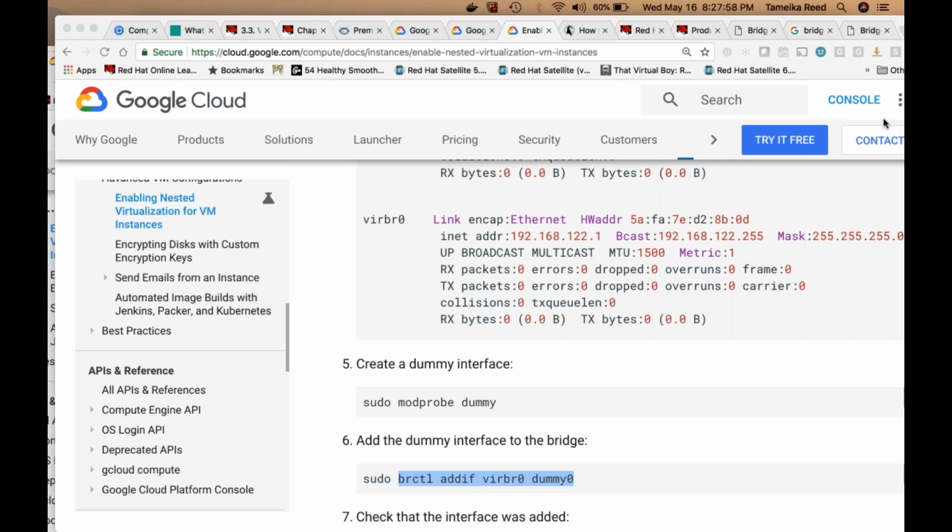So I want to save the rest of this for the networking next week, and then we're going to start getting into virsh and creating two instances on top of everything so we can play and get them communicating with each other, so you can have your own little lab.